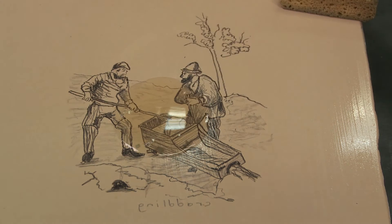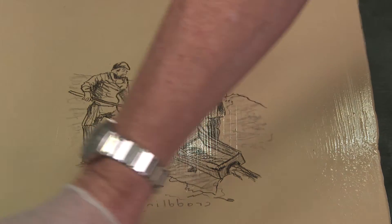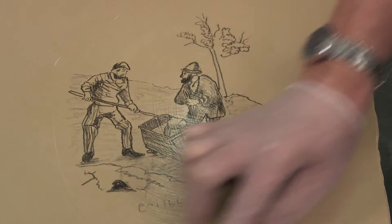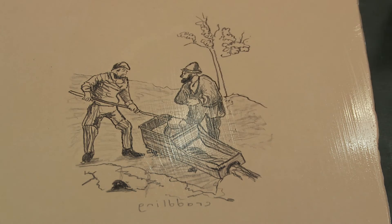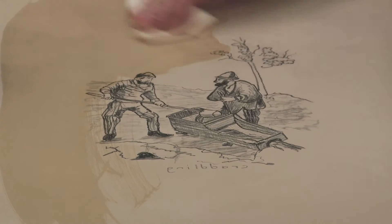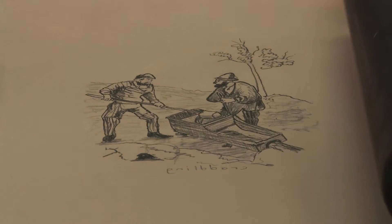When the drawing is complete, the surface of the stone is fixed with an etch, which consists of a heavy syrupy mix of gum arabic — a sap from a tree — plus some nitric acid. The syrup fixes the drawing to the stone and prevents it from being smudged, and it also makes it impervious to water. Because grease repels water, when the surface of the lithographic stone is moistened with water and the ink is applied with a roller, the oily ink adheres only to the greasy drawing and not to the rest of the surface.